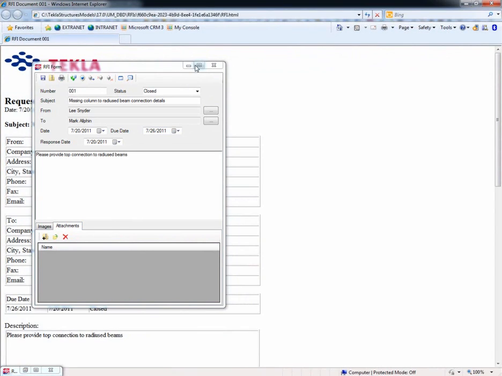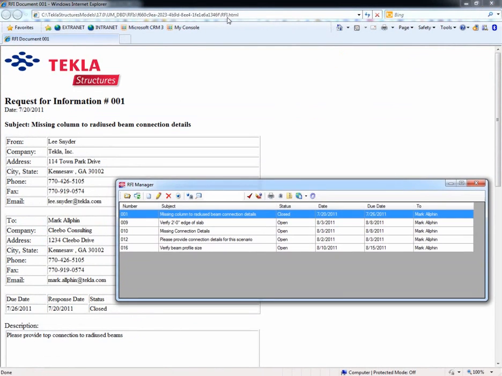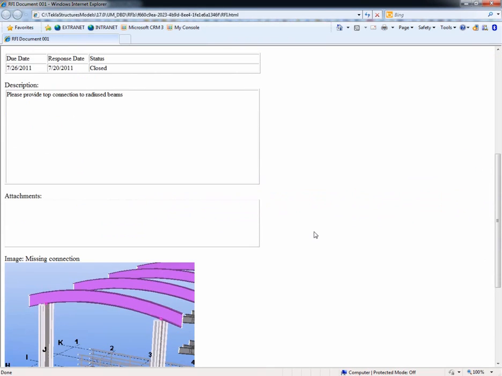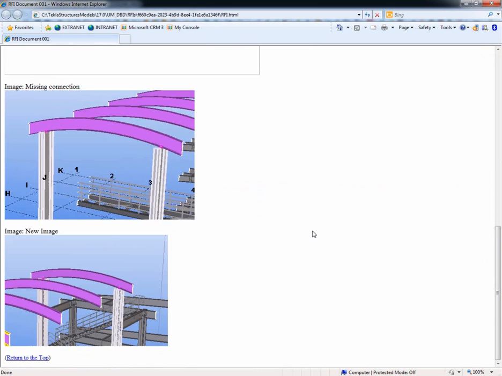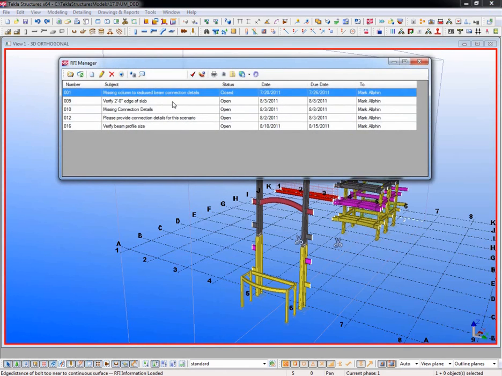If I go ahead and print this, just to close this, what you'll see is this creates an HTML. You can edit it with just a simple HTML. So you can put in your logo, your date and information, and this is how it'll show up, and it'll include all the attachments and everything. So pretty handy little way to be able to log this information.